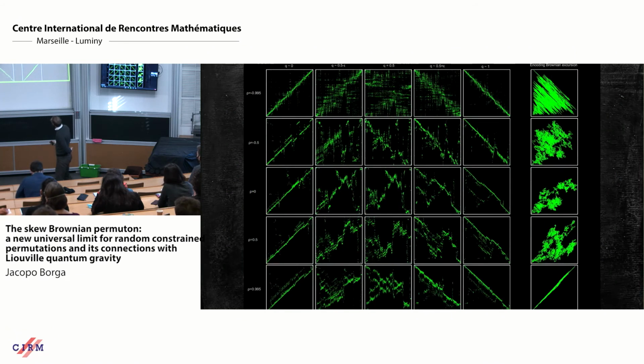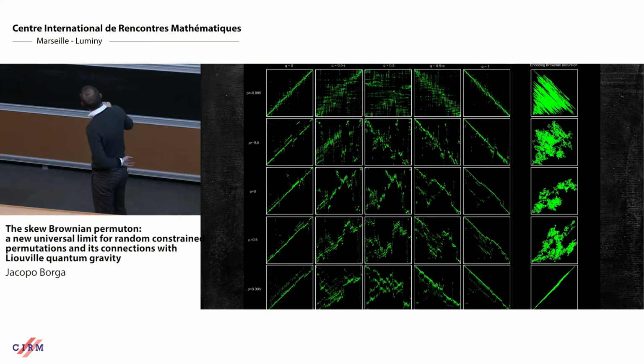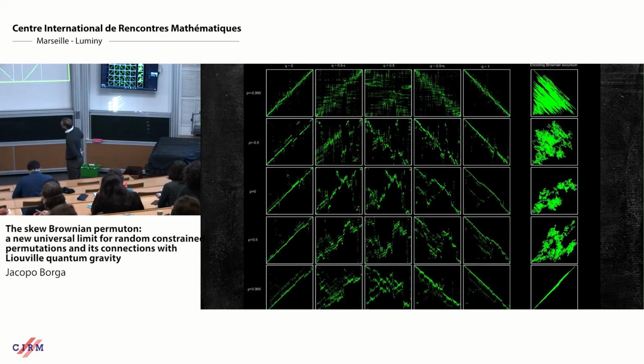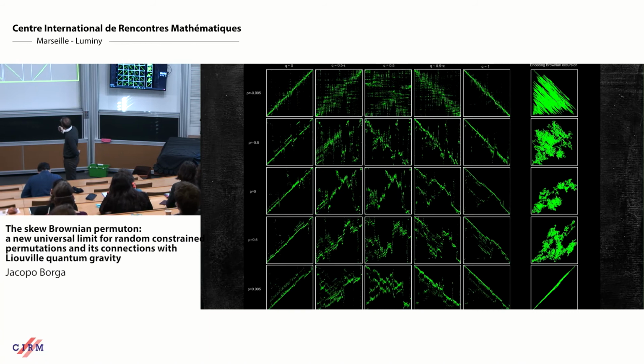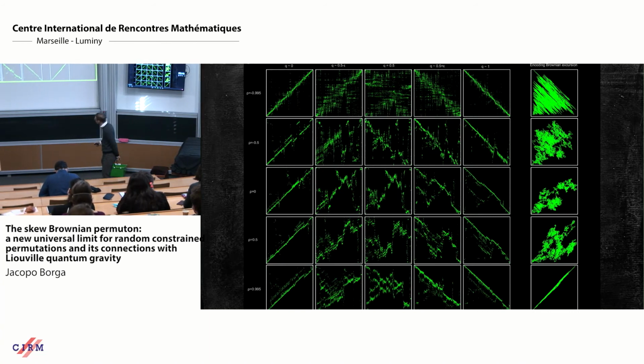And here, what you can see is I'm moving again rho from -1 to 1, going down. And moving from left to right, I'm moving q from very close to 0 to very close to 1. And here, the simulations are not independent. Each line is constructed exactly using the same correlated Brownian motion that you see on the right-hand side. So I fix the Brownian motion, I fix q and rho, and I construct the corresponding permuton. And again, it's very clear, I think, what q is doing. It's biasing the number of inversions, and this is something that we expect because we know that it's doing that in the biased Brownian separable case, and since the construction now is common, it's pretty reasonable.